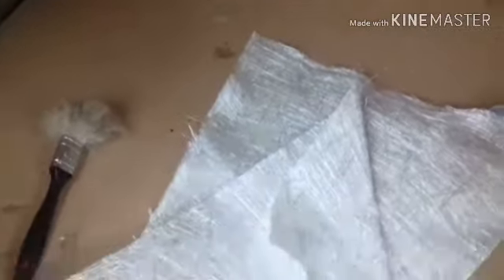So if you cut according to the pieces you need — yesterday I didn't do it because it's a huge space, no problem. But I'm going to use the corners and all these areas, so I need bits and pieces. I'll cut them all and go from there. I can use scissors, a knife, or anything.